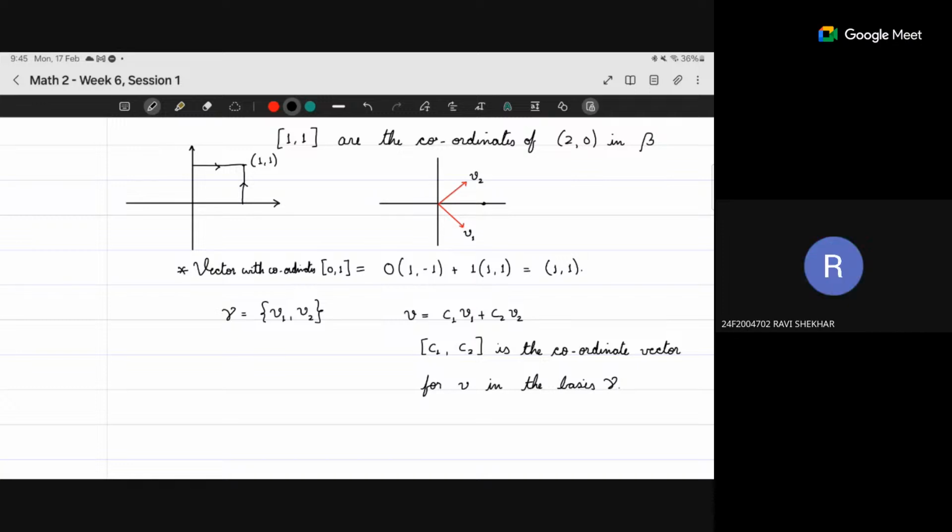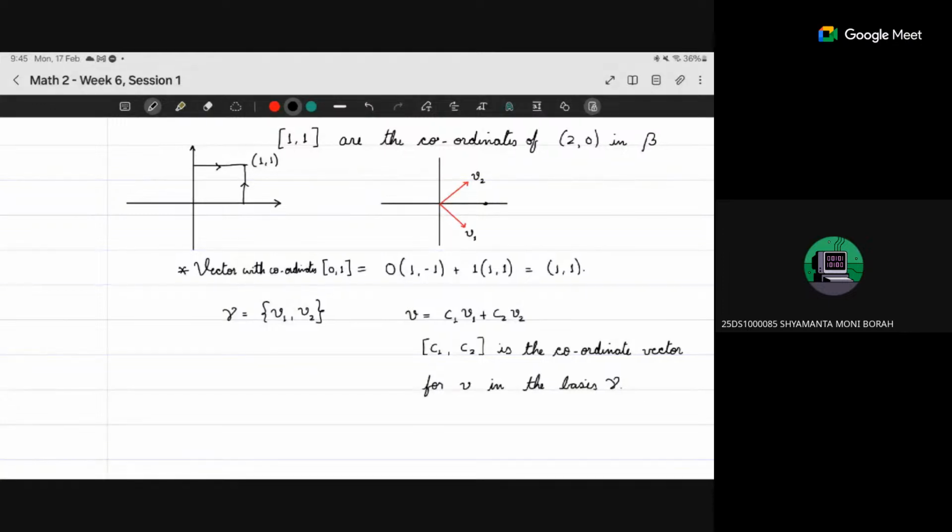Sir, in this case, we need to know zero corresponds to which basis. 0 doesn't change, right? You're not doing any translation. Okay, we are doing a scalar multiplication, right? Well, if you want to look at it as a transformation, you're looking at the map which takes e1 to v1 and e2 to v2, e1, e2 being the standard basis. You're taking the standard basis to this new basis and then looking at the images over there.